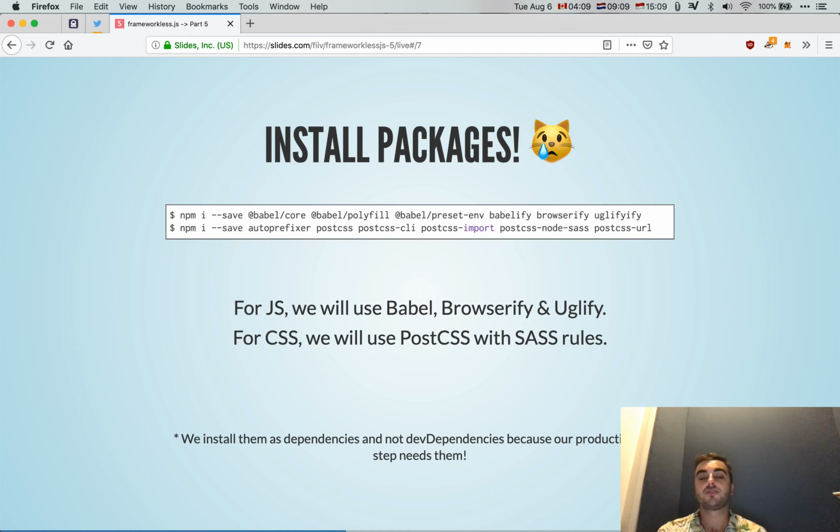And Browserify is something that will resolve your modules. So for example, if you import a module in your JavaScript code, Browserify will create a module system out of it and allow you to basically still compile it into one file. Babelify is a plugin that works with Browserify and with Babel and connects the two of them so that they work fairly seamlessly.